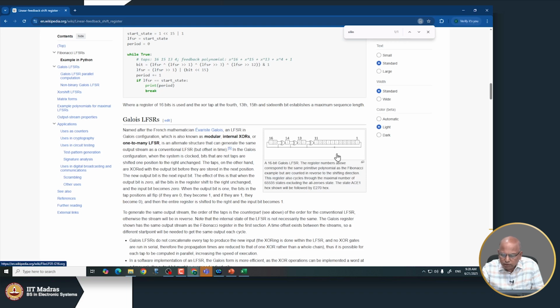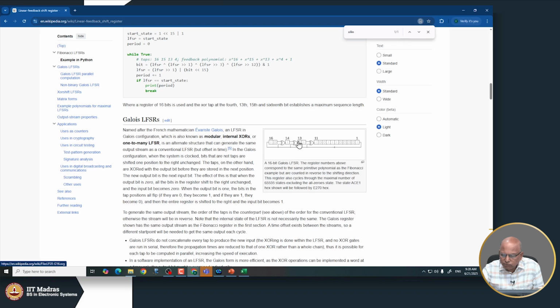So, the advantage, as you can see in this Galois LFSR, is you can build a standard cell where we have a D flip flop preceded by the XOR gate, and that can be used in these places.